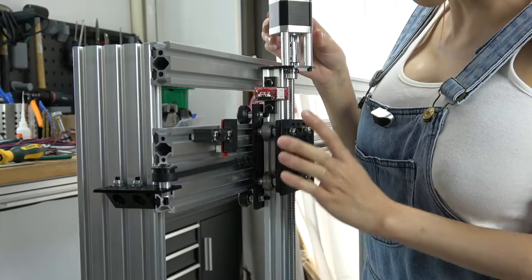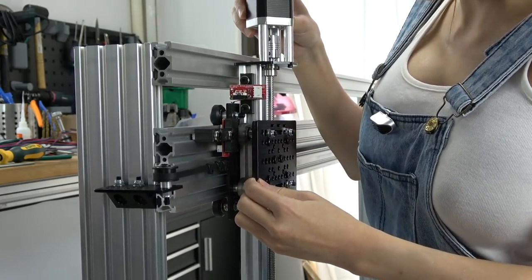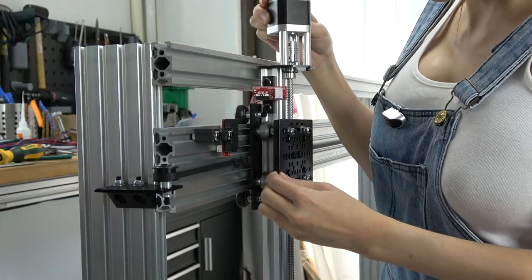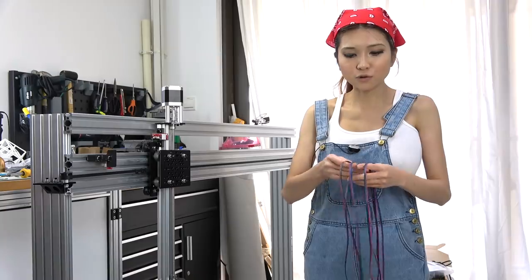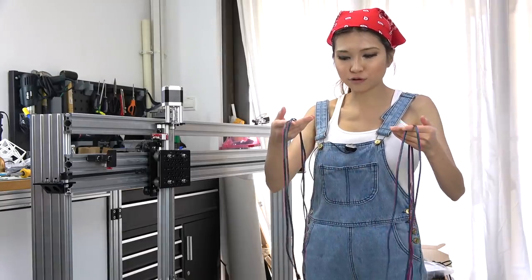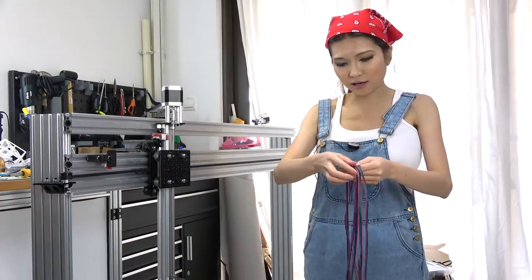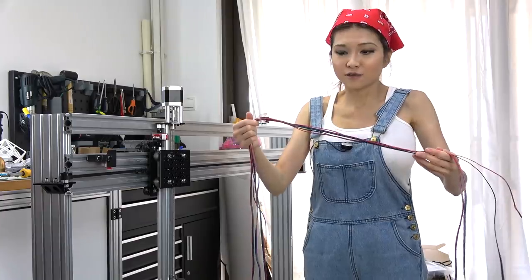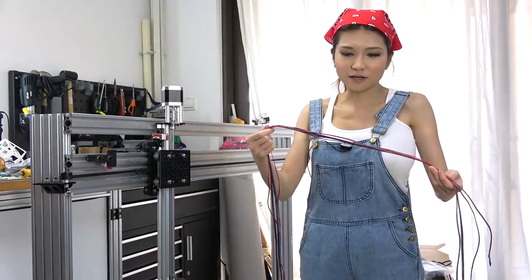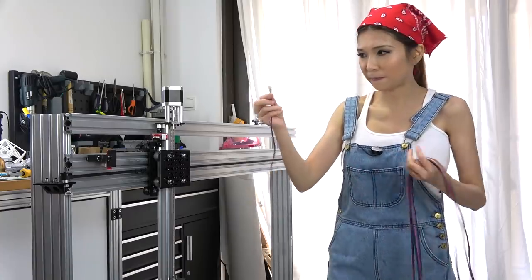You hear that click click sound? It knows where to stop, and it looks like it worked. I'm going to add these cables for the stepper motors and the sensors. Again, they're all just 3D printed parts, so they come like this. I guess you can make them yourself too, but I'm just going to connect them now.